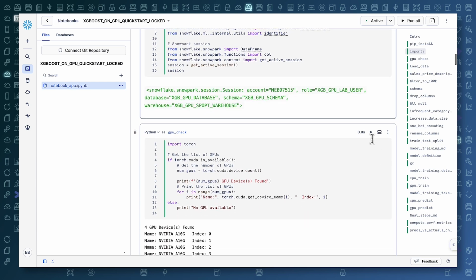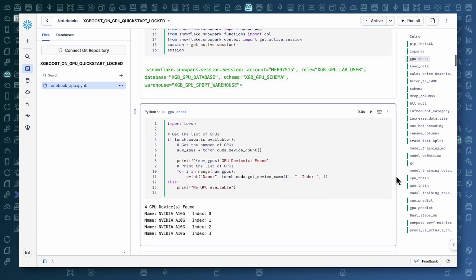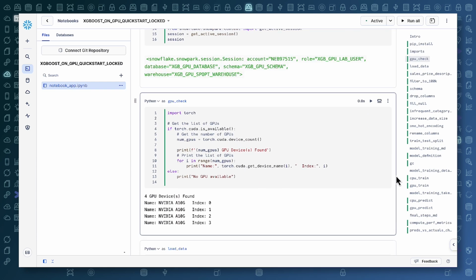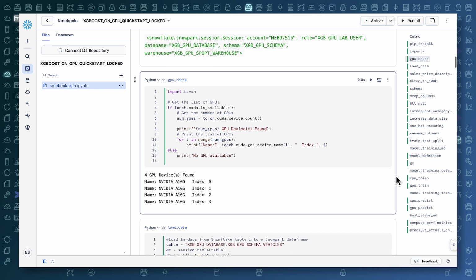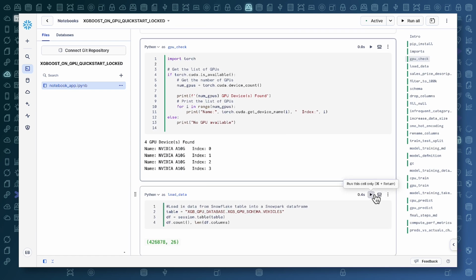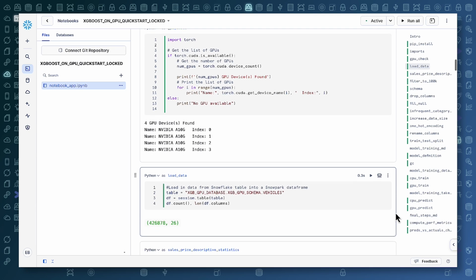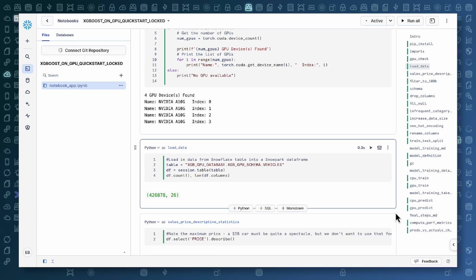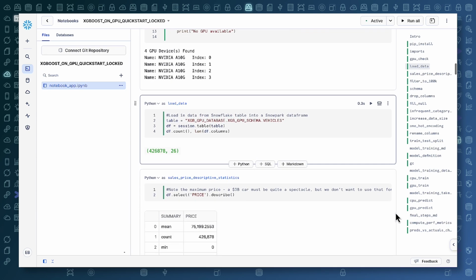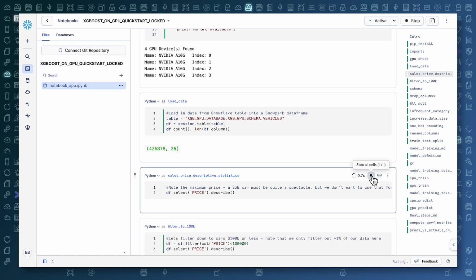Now let's go ahead and see what GPU resources we have available in this compute pool. So again, for the GPU NVIDIA Medium instance type, we have four NVIDIA A10Gs. Again, we have several different instance types for users to choose from, and we also support multi-node clusters within the compute pools. So let's go ahead and bring in some data now. We are going to be using data on used cars that are listed for sale in the US, and we're going to attempt to predict what price those cars will sell for.